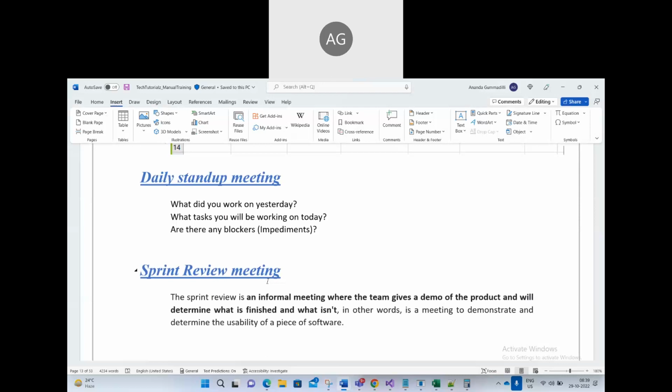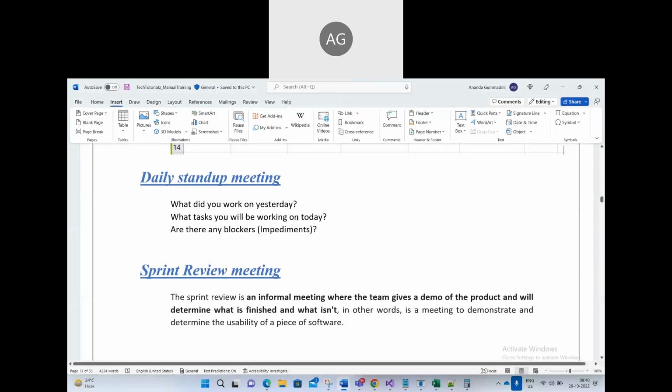Who will run this meeting? The Scrum Master. He will get the status of everyone and note it down. So, what do you cover in this meeting? What did you work on yesterday? What are you going to work on today? Are there any blockers, any dependencies? These are the 3 things you will answer. Everyone in the team, developers, testers, will attend.